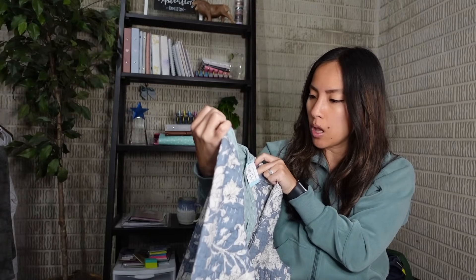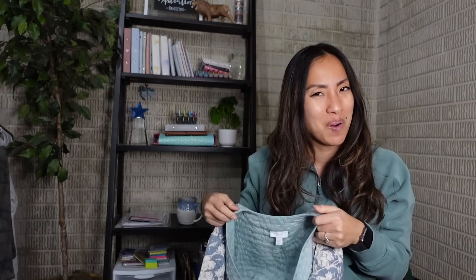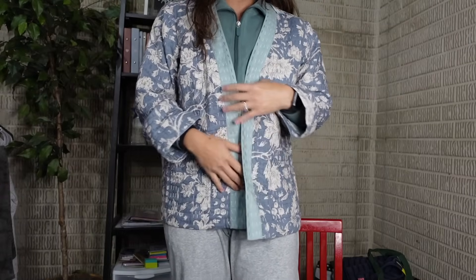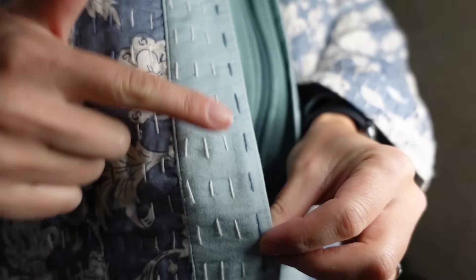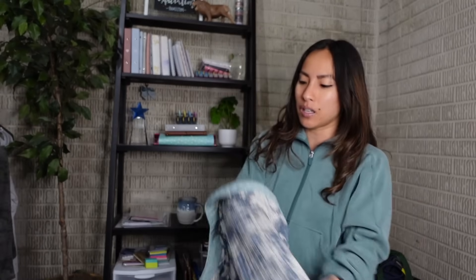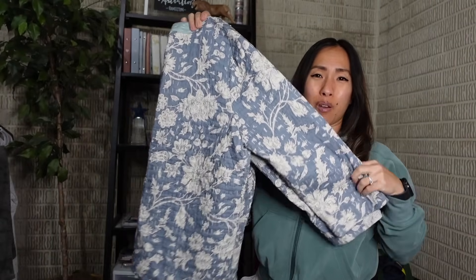This J. Jill Pure Jill piece was also $5.44, size medium, and while I enjoy selling J. Jill I don't typically pay more than $5 for it. Part of me wanted it for myself though - there's just the fabric itself and then this extra stitching that doesn't need to be there but adds such a cool element. It's very springy and probably won't sell for more than $25-30, but I just had to bring it home and give it new life.